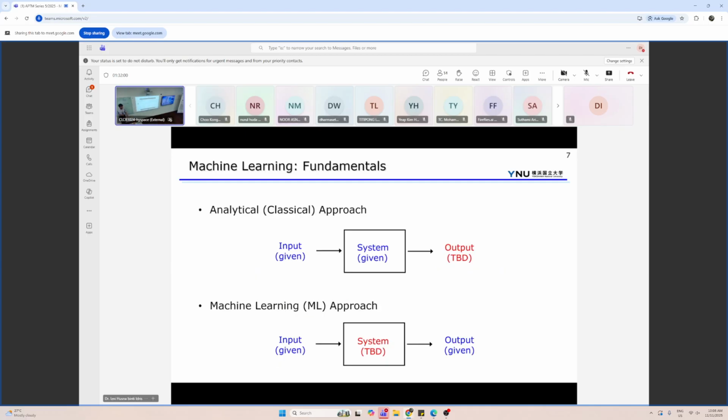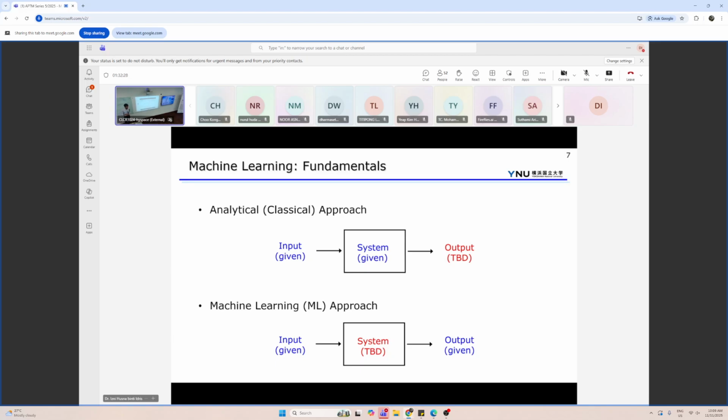Okay, so I will briefly introduce what machine learning is. The classical analytical approach: usually we have a system, for example digital filters or antennas, and the input signal is also given. What we want to see is the output signal. Machine learning is completely different.